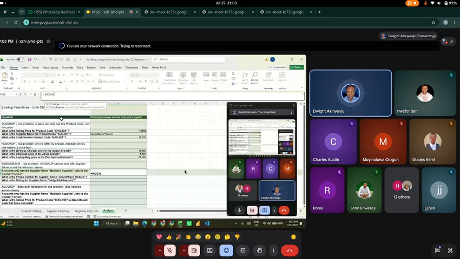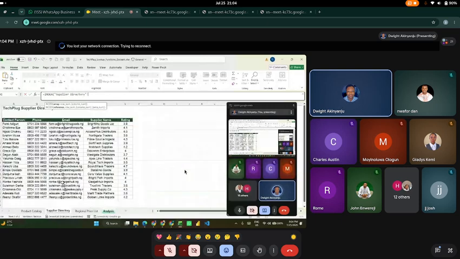So now I was saying equal sign index. Now array, you see array, row number. So I'm not running this. I'm running index and match together. I'm running these two functions together, not separately. So index, you see array. So we are going to go to this supplier directory. What is going to be our array? Our array is the contact person, starting from the name, not the header. Are you with me? Starting from the name, not the header.